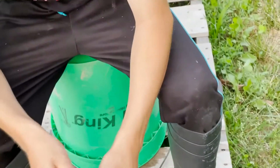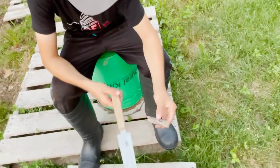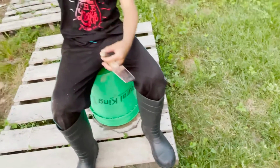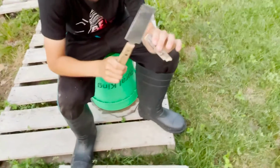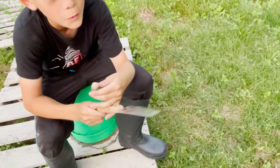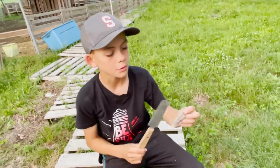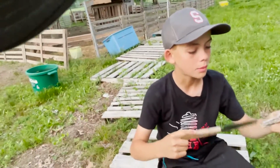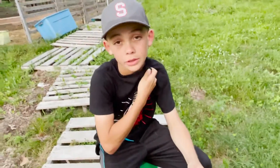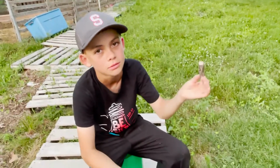I just thought of this. I was going to drill in here, but oh, crap. That was a huge mosquito. Anyway, I'm probably going to still try that, but I don't know how well it's going to work with this dead wood. So, that's going to be interesting. If it starts cracking, then I'm going to have to wire it and do something like Kendall Gray did. This video is inspired by Kendall Gray. He did the exact same thing, so this time, I'm just going to try to make it better.